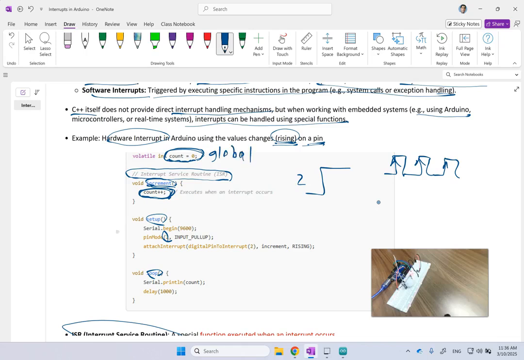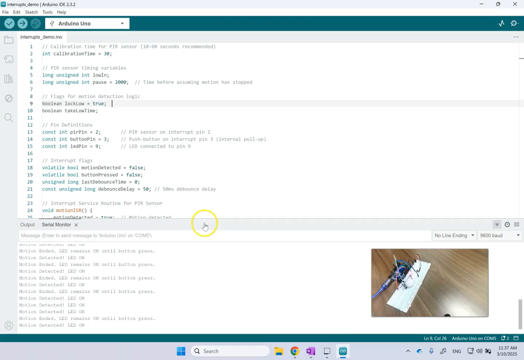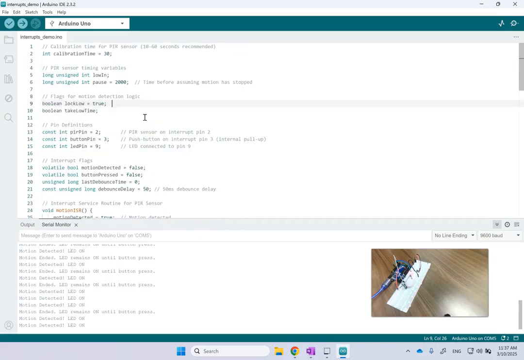We define them outside any function, and for that reason, any function in your code will have access to them and can change them. So this ISR can directly go ahead and change it. This guy can show it, it can change it, or anything. These are the global variables that all functions have access to. And you're going to see more of that when I show you my code here. You can see that there is a lot more than that. We do not have only one of those, we have a lot more than that.